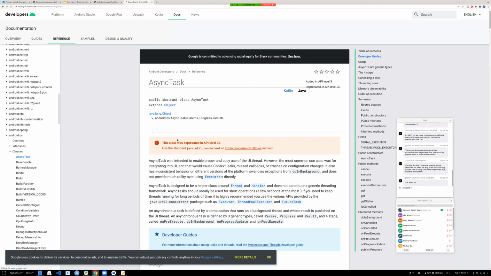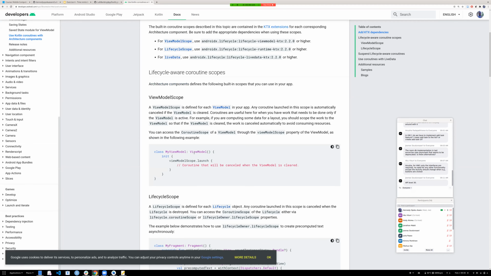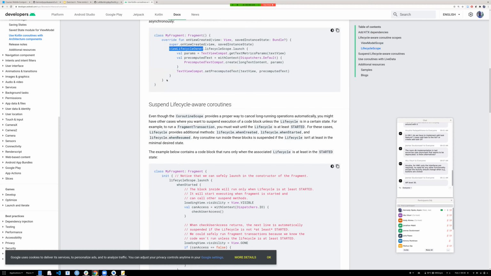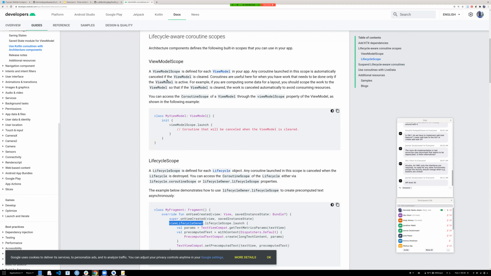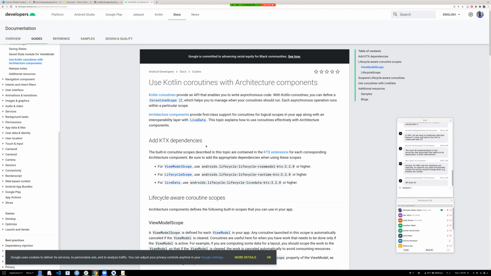Okay, so it says this class was duplicated. Okay, use the standard Java concurrent. Okay, so that's the answer for you. It's saying that you have to use this concurrent view model lifecycle scope, suspend life. Okay, so Jonas, if you are there, I think this is what you need to do.